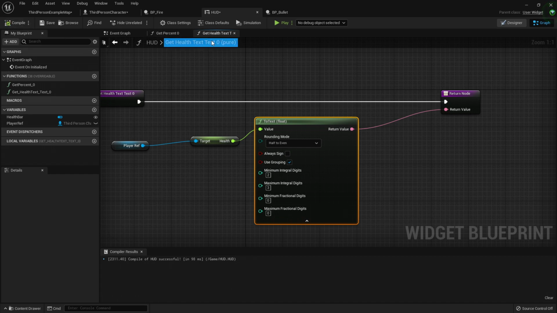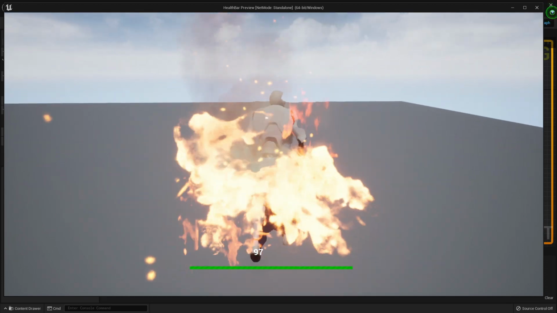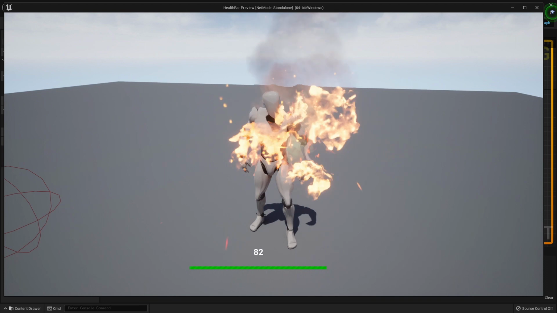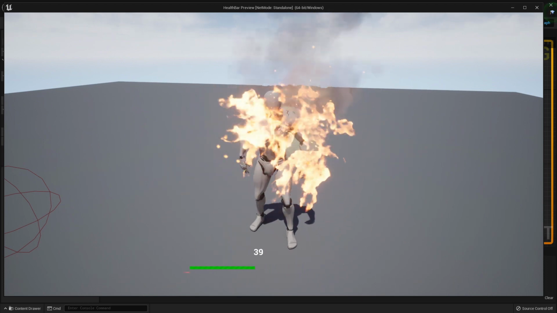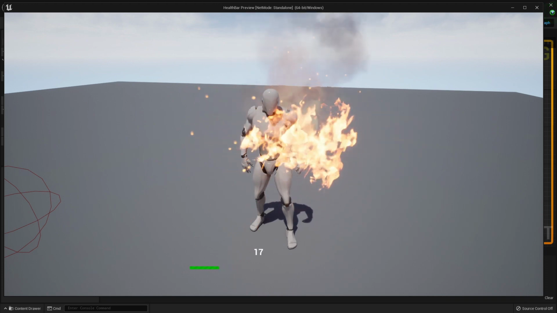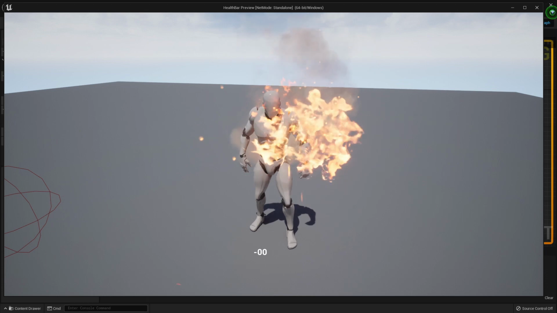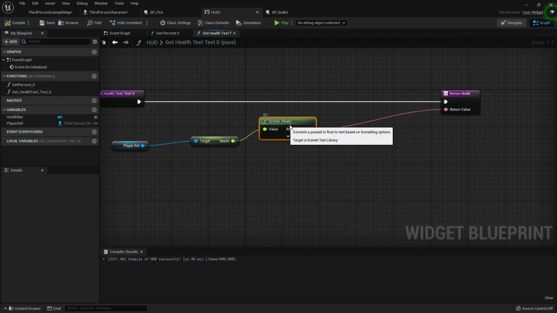Let's see what that looks like. That may actually do us. 100. Yeah, there we go, that'll do us. Where's the box? There you go. So it's going down, it's just sticking to whole digits now, not fractions. So it's kind of like integers. And there you go, down to 0. It hits -0, but there you go.